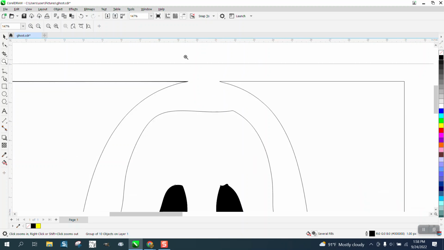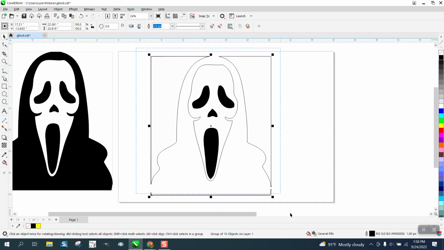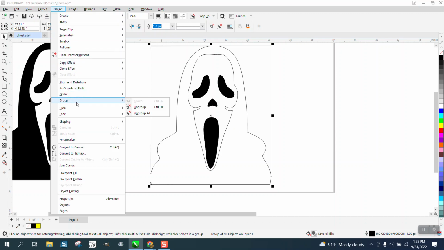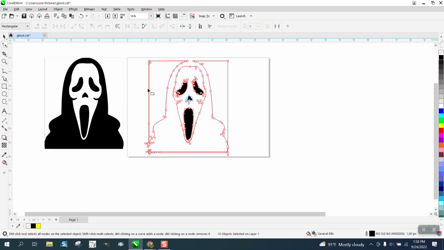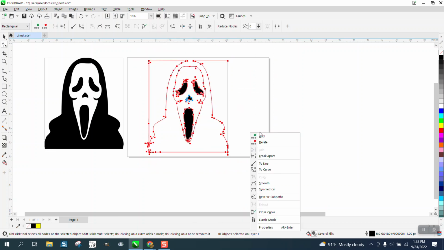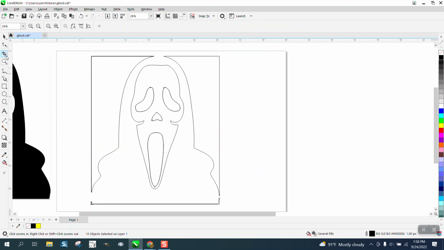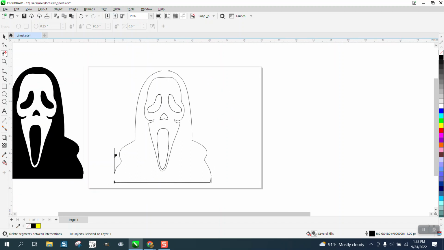you've got some no-fill lines there and some incomplete lines there. Well, what I would do is select it all, probably go and ungroup it, but then I would take the shape tool and select all the nodes. Go up to Windows, Dockers, no, I don't even have to do that. I've got them all selected. I'm going to right click and break them all apart. And what that did is that it allows me to cut these lines without interfering with any other thing on the object, because everything is broken apart.